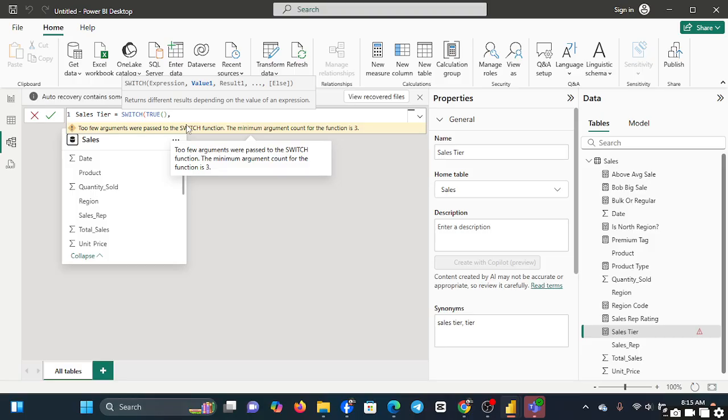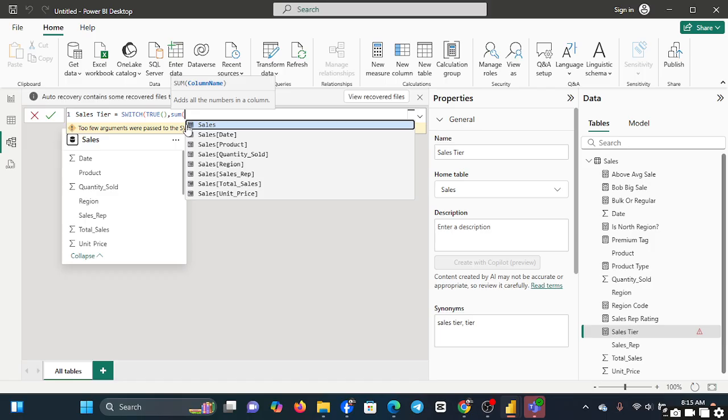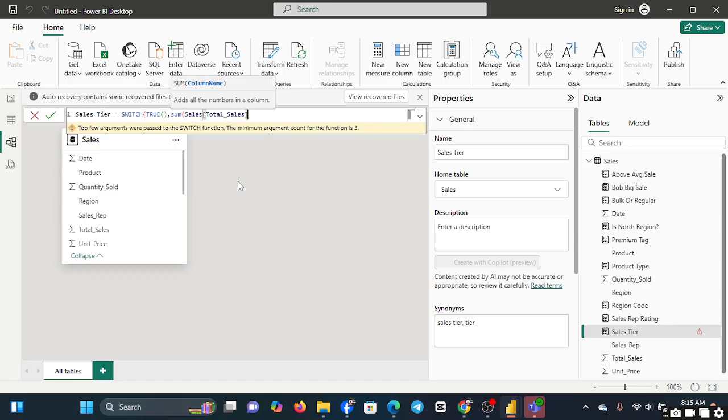Then you now have SUM, the bracket together of the total sales. So after you sum the total sales, then you find maybe it's greater than this, open bracket, less than, because that's what the question says. It's less than 1,000.